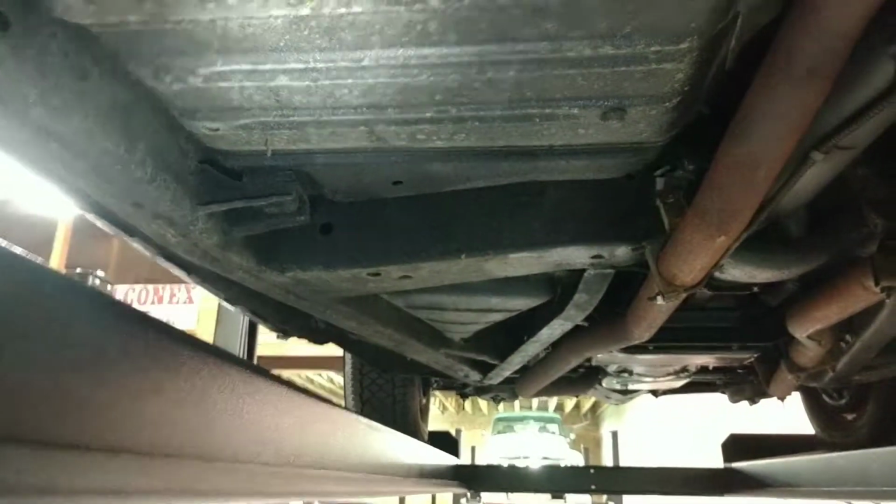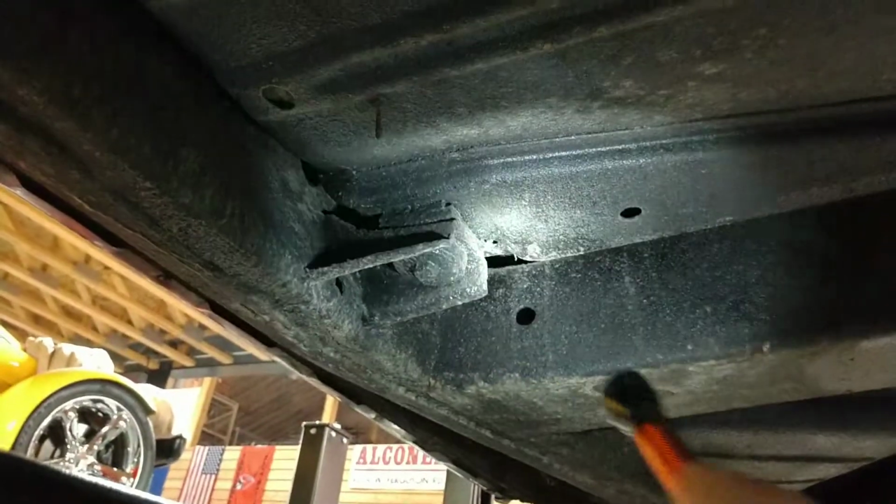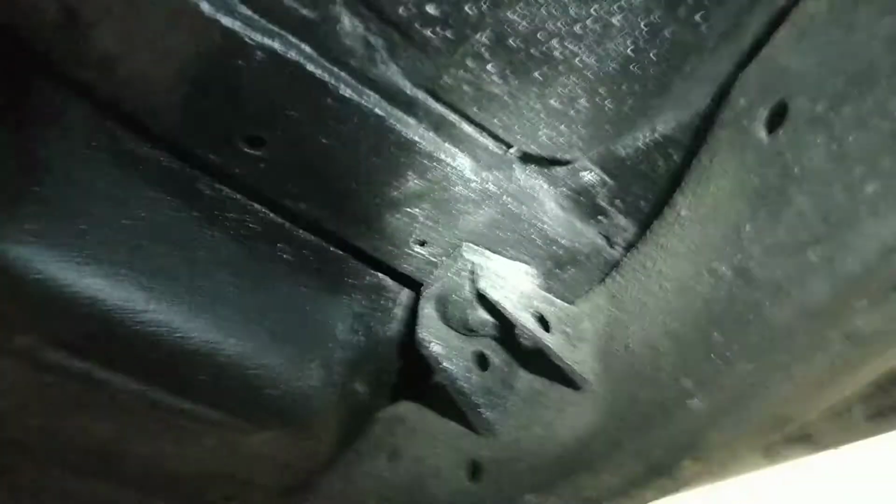I don't see any issues at all. Nothing that is concerning. All this seems to be factory metal right here. Frame and body mounts look very good on this side. Kind of see those. Okay. Frame looks great. Check the passenger side. Let's see, passenger side looks good. Body mount looks really nice up in there.